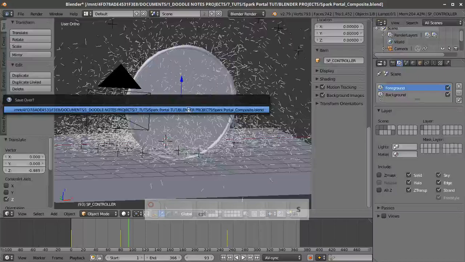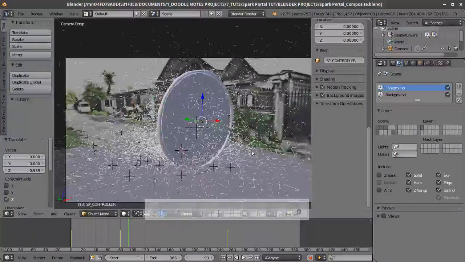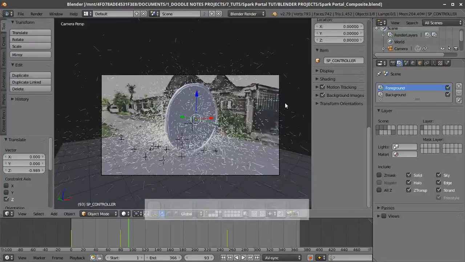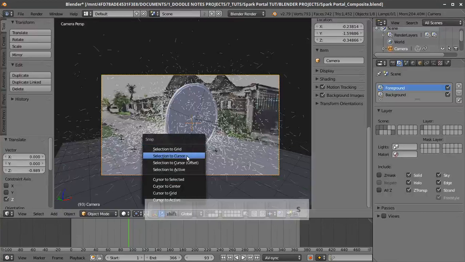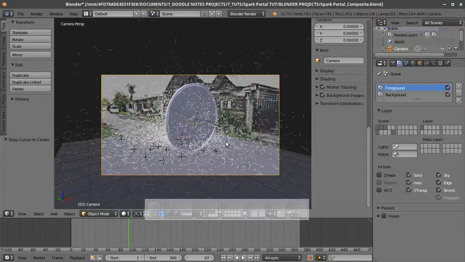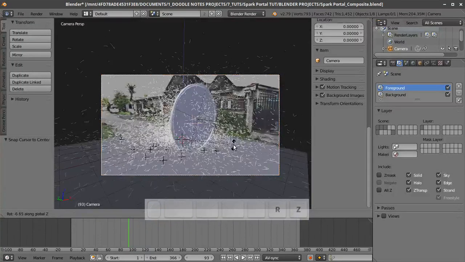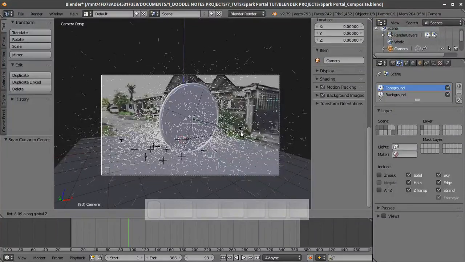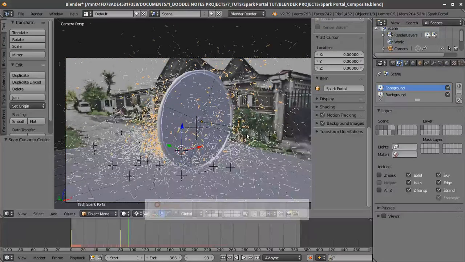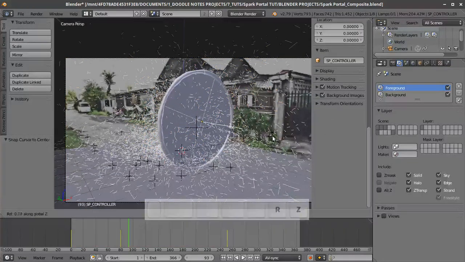I think that's about the right size there. Probably have to rotate the camera a bit. Shift S, cursor to center. And I'm just gonna rotate it like this probably. Maybe not. Let's see what we can do here. I'm just gonna rotate the portal instead of the camera. Best not to touch the camera.